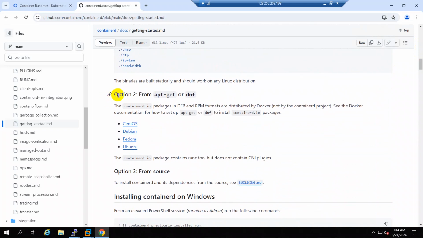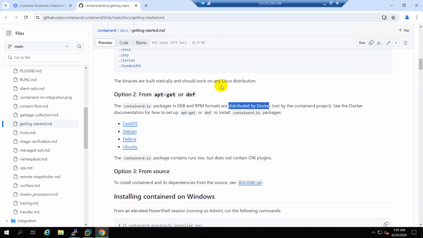there is option number 2. Containerd can be installed in the form of a package also. Correct? But who distributes that package? Docker. That means you have two choices. Either you can go to the official binary links and download the necessary binary, with step-by-step instructions given in the first option.